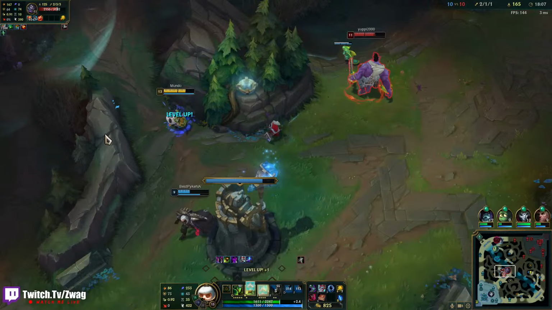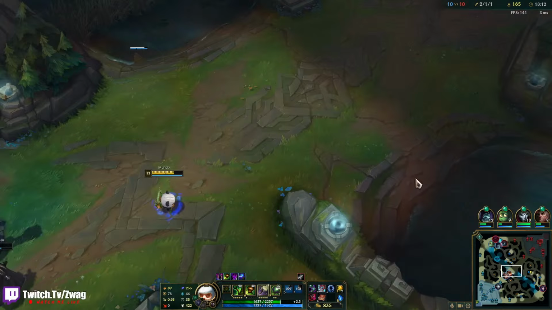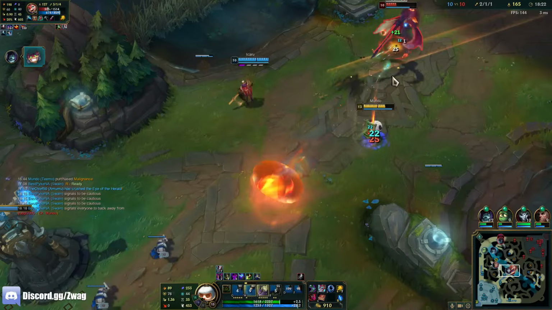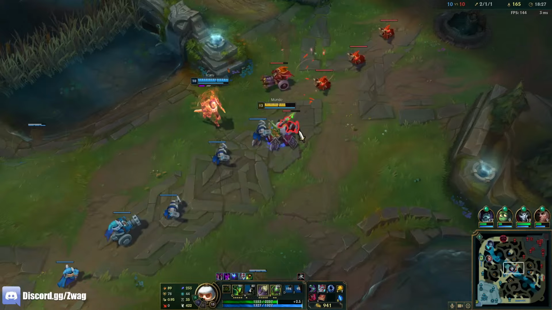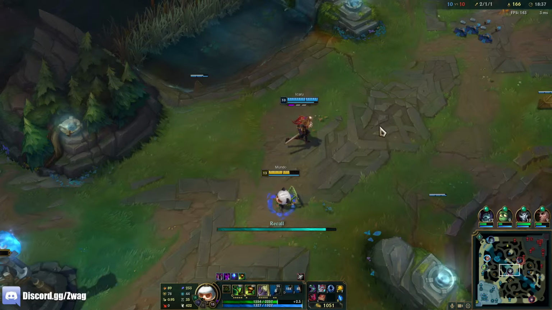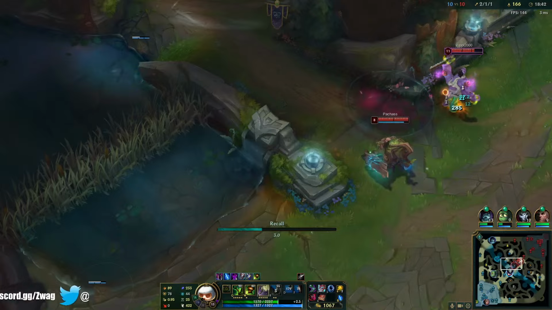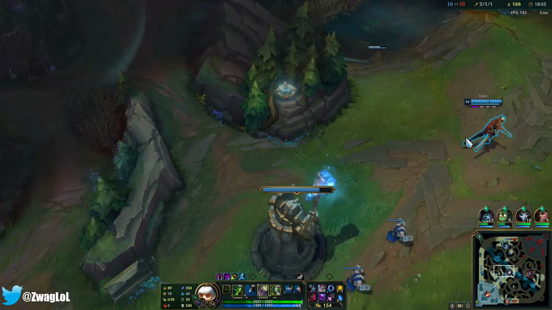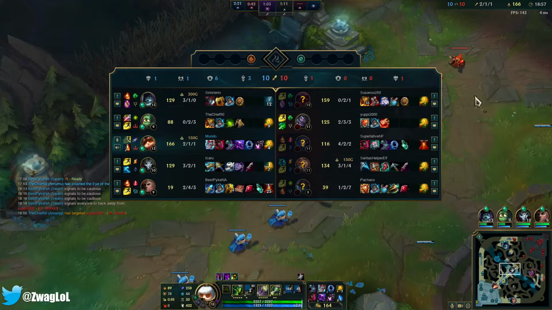Probably gonna have to use this shroom to clear the wave. And I'll put it here. Almost, Jin. Honestly, Jin could have just ulted. We would give him. I might go the Crypt Bloom. Yeah. I think I need the haste. I want the jewel though. One haste. This game's gonna slow down a bit and Smolder's just gonna be able to scale. But we just need to fight for objectives, that's about it.